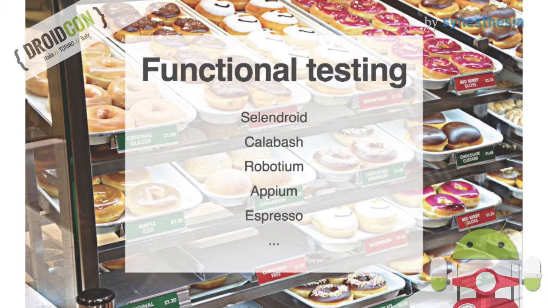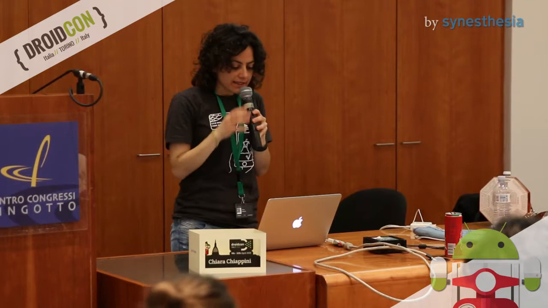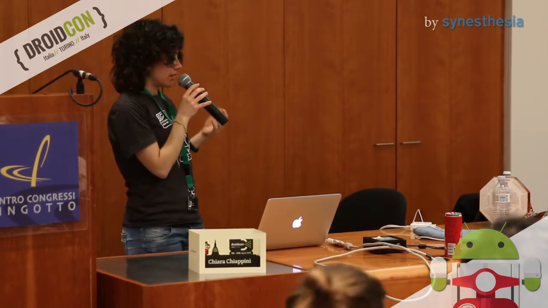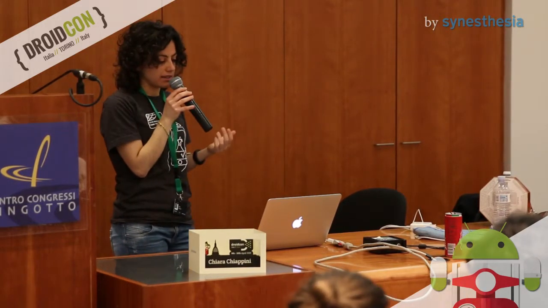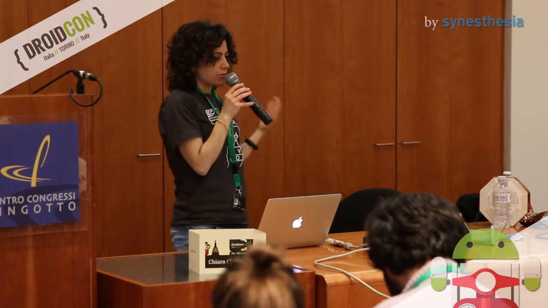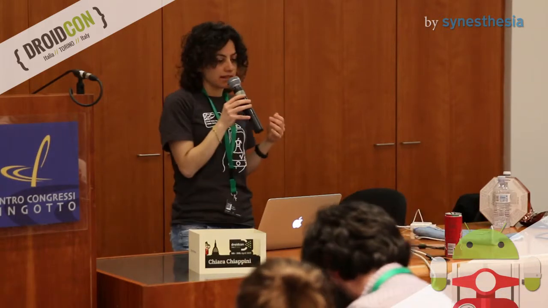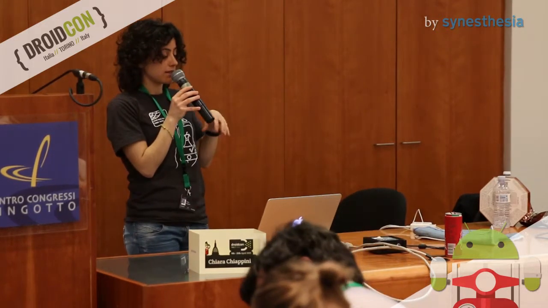So what do I choose? I chose Selendroid. How many of you actually use Selendroid or ever used it? Okay, no one. Scary. Have you ever used Selenium for testing web applications? Okay, so cool. Selendroid is basically Selenium for Android. The cool thing about Selendroid is that it's an open source automation framework. It's in continuous development, and you can test native, hybrid, and mobile web applications. For example, in the eBay app, we have some pages that are mobile web pages. It can use both an emulator or a real device, and it allows you to integrate with Selenium Grid. So basically, you can run tests on Selenium Grid in multiple nodes.